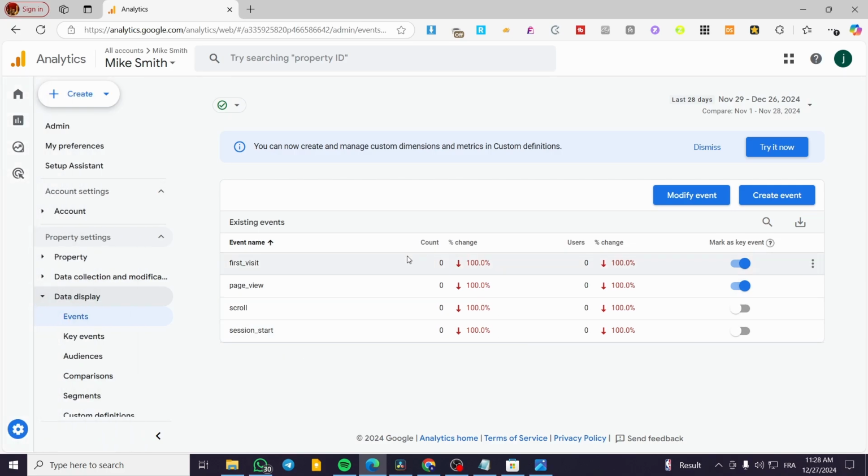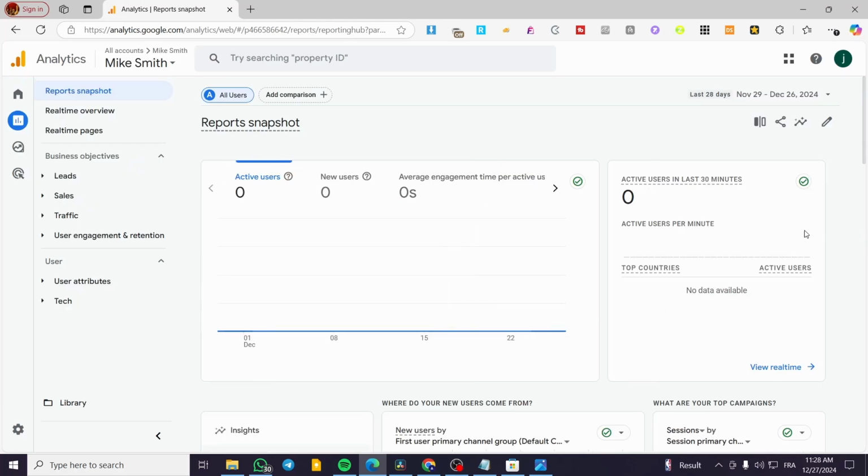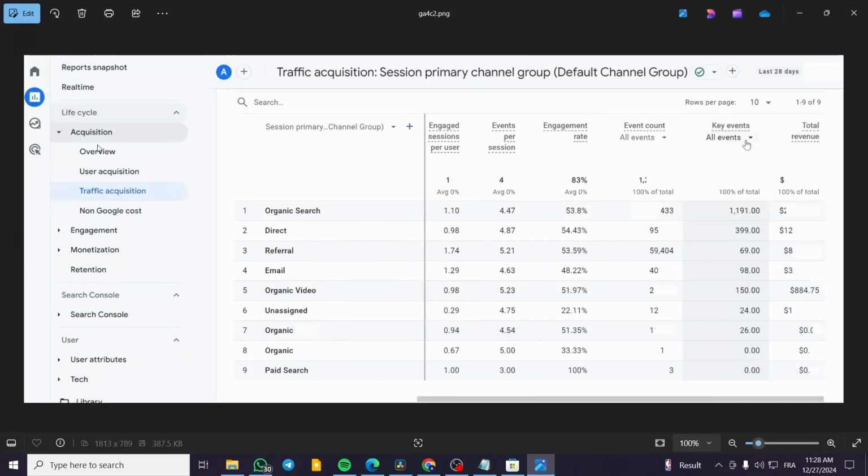In my case, I do not have any statistics, so I do not have any reports. It is going to be empty, but I have a screenshot of a more developed dashboard that I'm going to show you, which is right here. So when you head over to acquisition, for example, in the reports, you're going to have the user acquisition or the traffic acquisition. I have chosen the traffic acquisition of that account, and then I am going to let you see the different statistics. If you scroll this bar horizontally to the right side, you're going to see all the details.